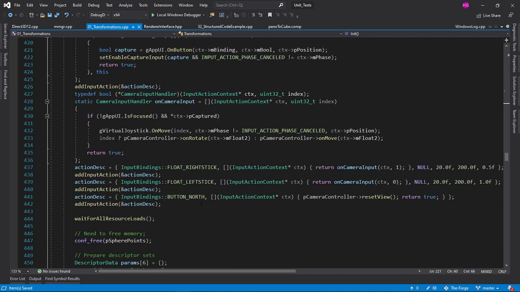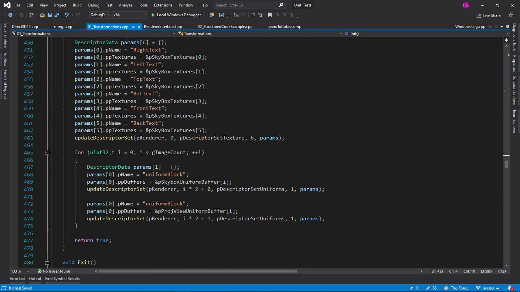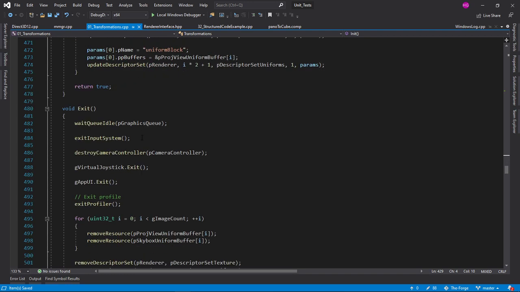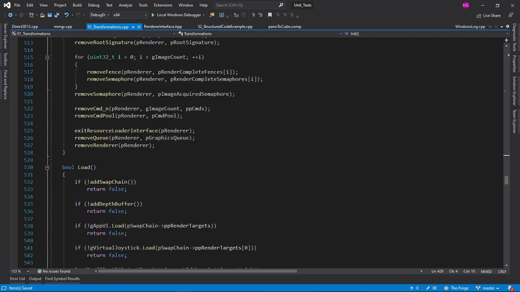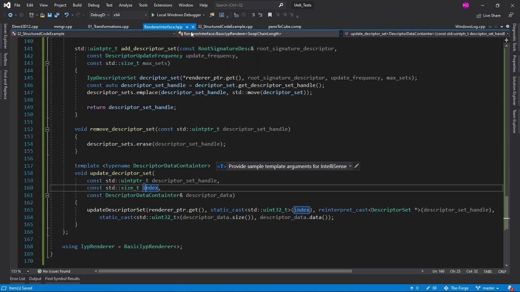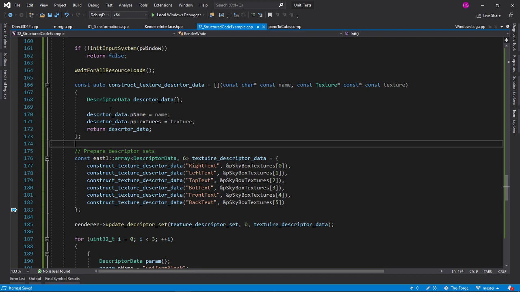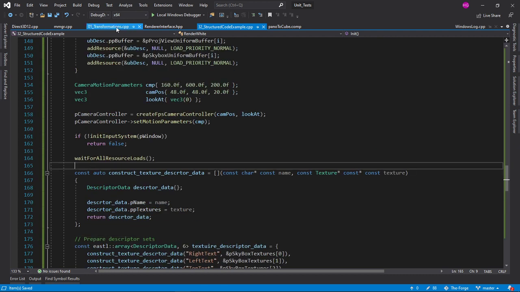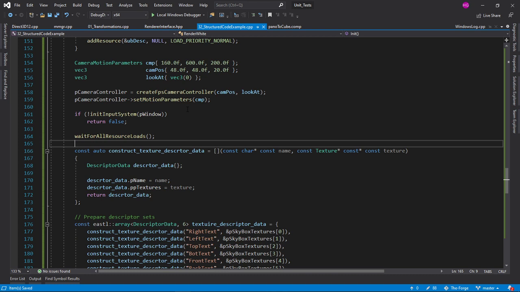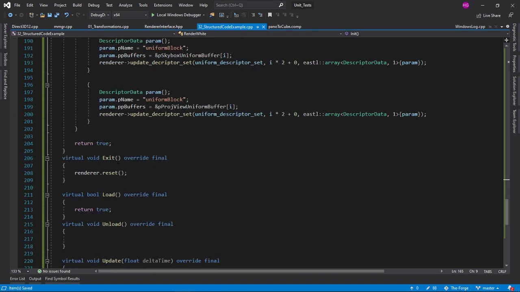And for now, I'm not using any of these actions, so we're actually not using the input system, partly because I don't want to get to those complexities for now. I just want something to be rendered as soon as possible. And then it is the exit function there.